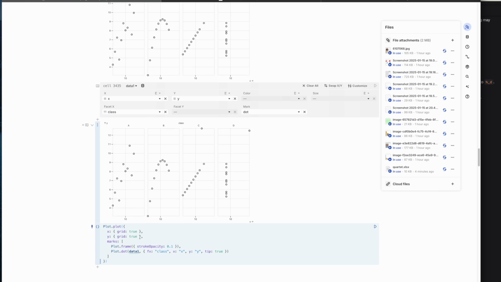So it already has the grid, it has the data panels, it even put a frame around them. Stroke opacity here is 0.1, but if I put it at 1, then I have more proper frames in here. I see some of the dots end up on the margins there, so I can change my X and Y. These are called visual encodings or visual channels, so I can change the domain of them: what is X, what is Y?